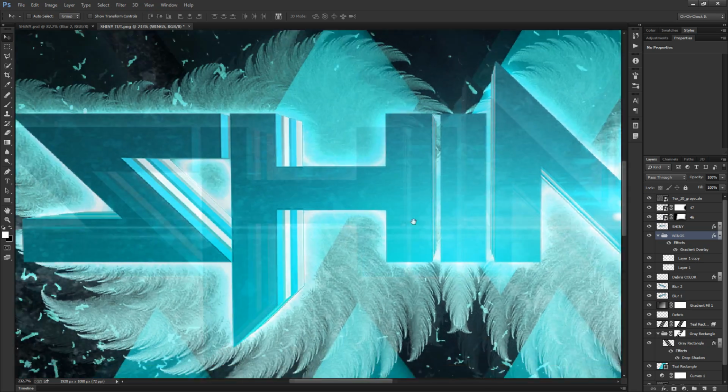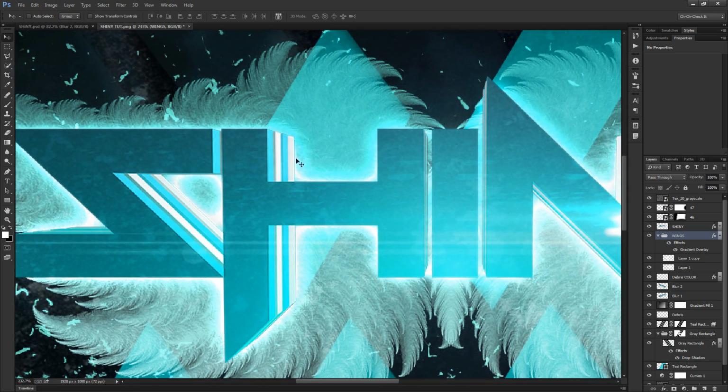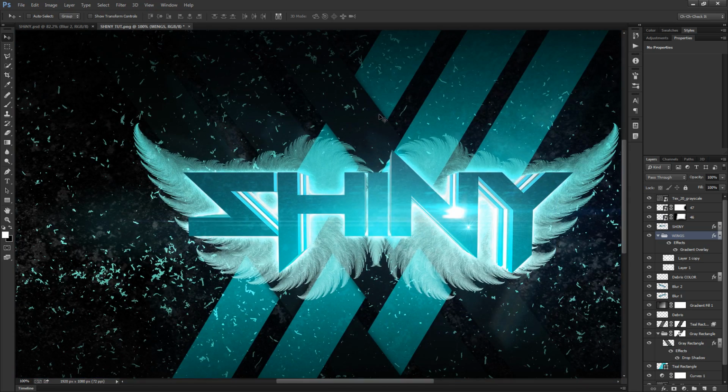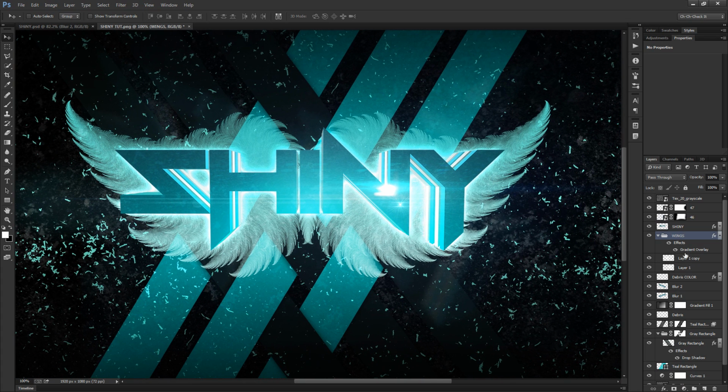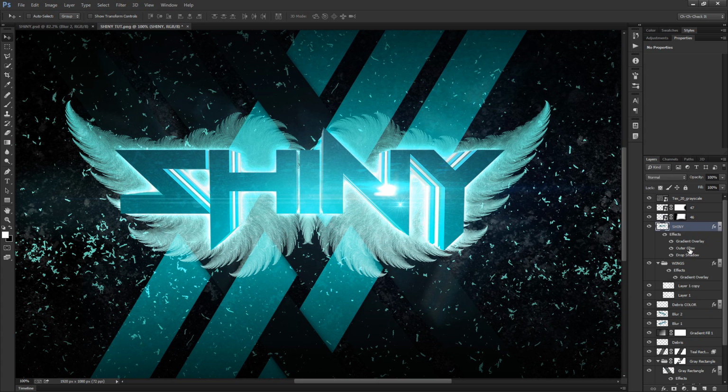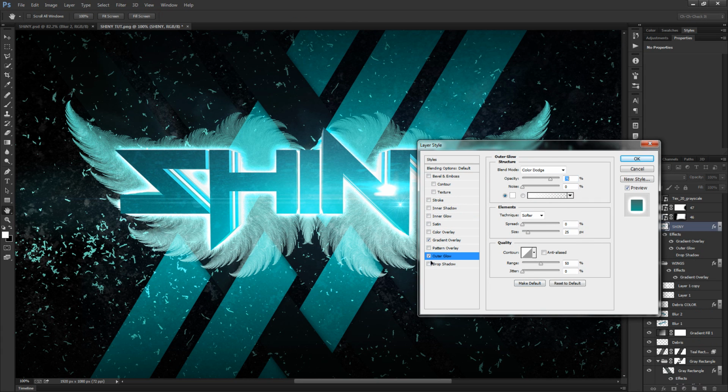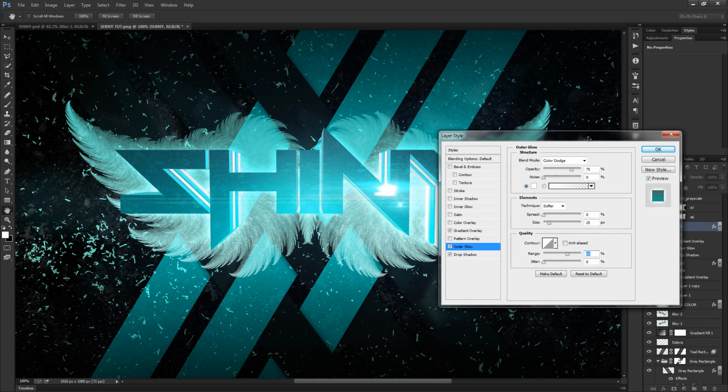And I see we just need to do a little bit of tweaking on the glow for the shiny text, just real quick. So let's go into the shiny text and edit the outer glow here. Maybe we can turn off the drop shadow. No, I kind of like it in there. We'll just go to the outer glow and put up the range a little bit, and that should tone it down around the edges there. So maybe not quite so much, maybe around 60%.